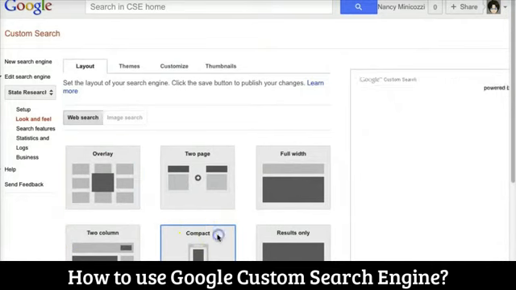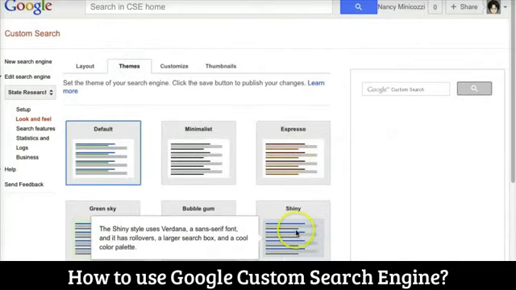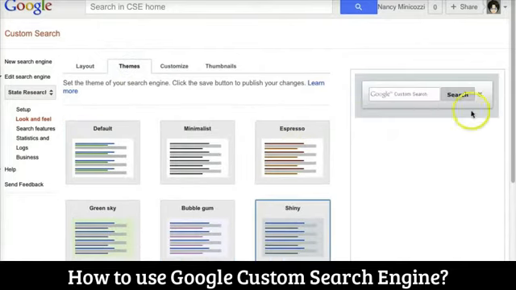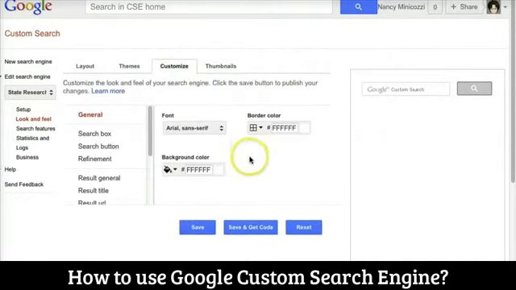Maybe I'll choose compact. I can change the theme, and it does show you a little preview here on the side. And I can decide whether or not I want thumbnails in my search results. I can also customize the colors to whatever I want.